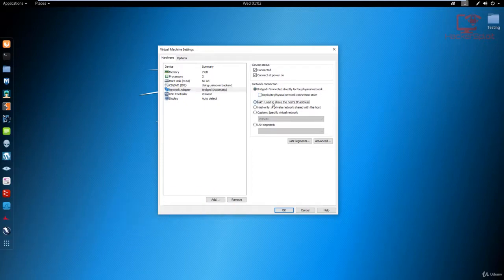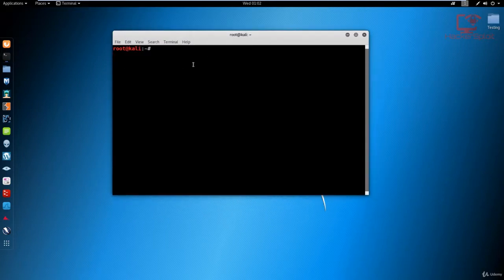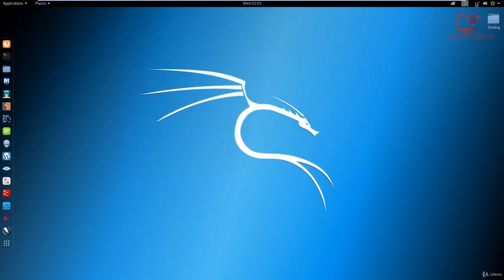Now what this means is it's going to use your host operating system's IP address. So that means it's going to use Windows' IP address, which in this case is the VPN's IP address that is provided to us. So now Kali Linux will also be connected to the VPN. Once you do that, just hit OK, and as a safe precaution, you can also change your DNS settings here, and you can also restart your network manager just in case, but it should do it for you. As you can see, there we are, it is connected.